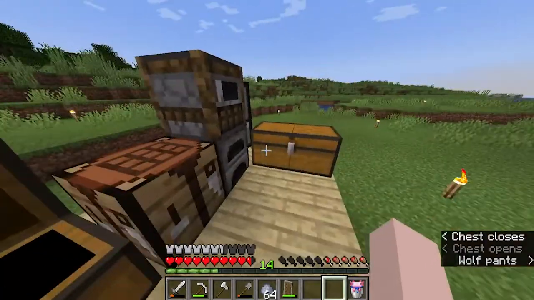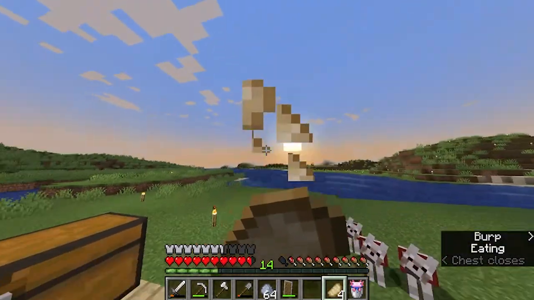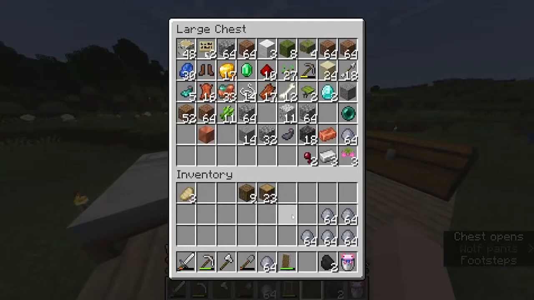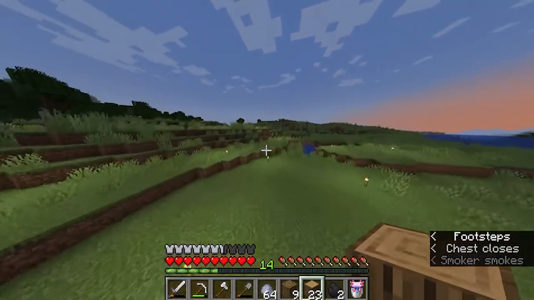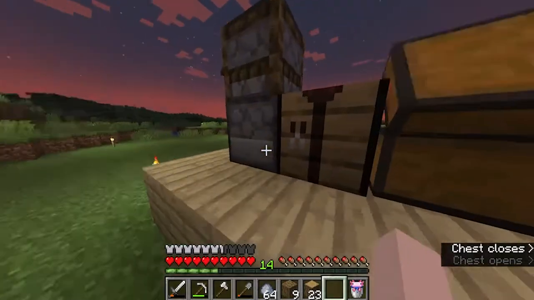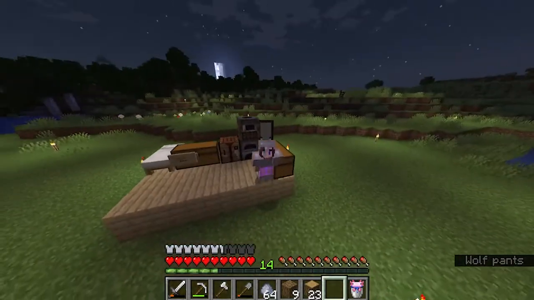Where is my food? There it is. I need that. And it's nighttime almost already, I guess. And while we are doing that, I'm going to build a small house. So I'll see you guys in a second. Oh, also, did I mention that we also killed a pillager captain?